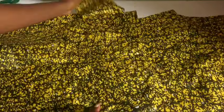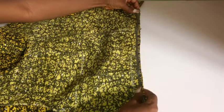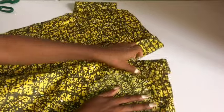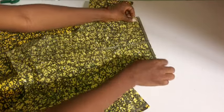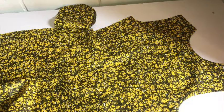The next thing I'll do is to join the upper bodice to the lower bodice. I've stitched down the pockets, and now I'll join them on the waistline — making sure the waistline aligns. I'm going to place them right side facing right side and sew using my stitching allowance. For the back also, I've stitched down the pockets and I'm bringing the two back pieces that have the zipper allowance, placing them right side facing right side. Make sure the waistline of the upper bodice and that of the pants match, then stitch them together. I've gone ahead to do that, and this is what I have for the front and back.